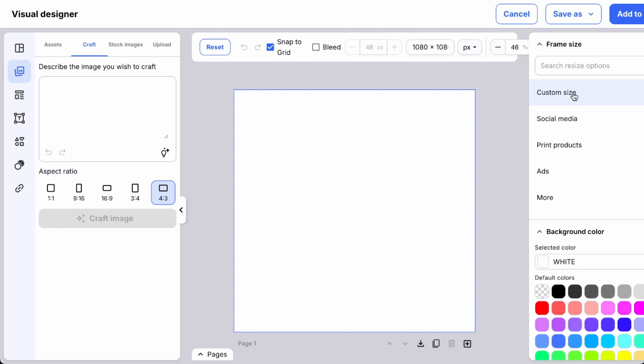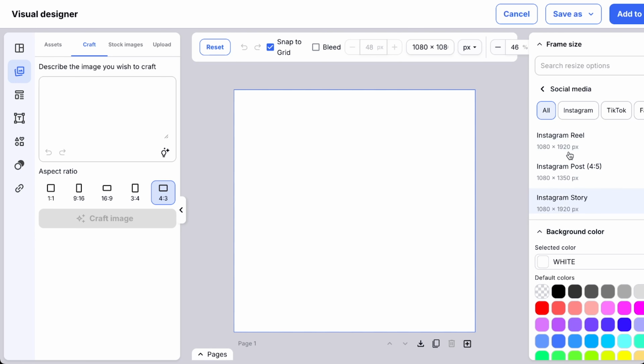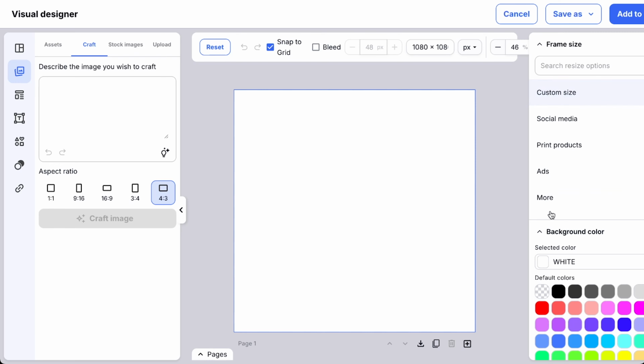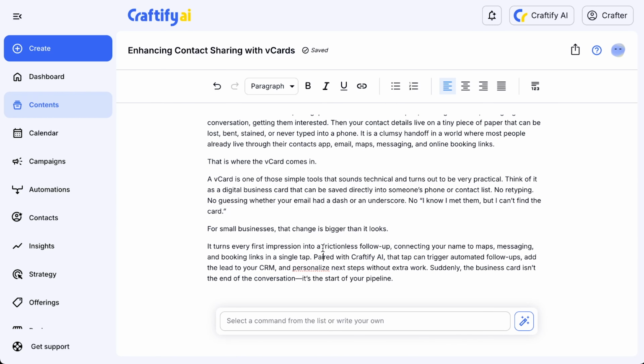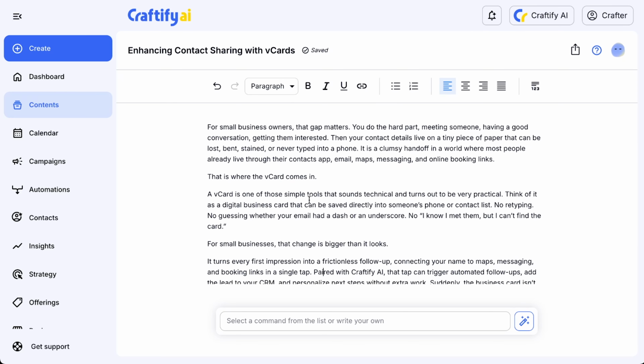Over here on the other side, we can change our background, our paper that we're working with. We can choose to customize our size if we want to make it for social media, for example, or if we want to make it for an ad, different ad sizes, or if we would like to just add something different, like a presentation or an infographic. All of these are options for you to be able to edit and make your image. So I'm going to go ahead and cancel this. We don't need an image for this, but I just wanted to show you how simple it is to create an image in any different type of way using the visual designer and bring it straight into your Smart Document here.